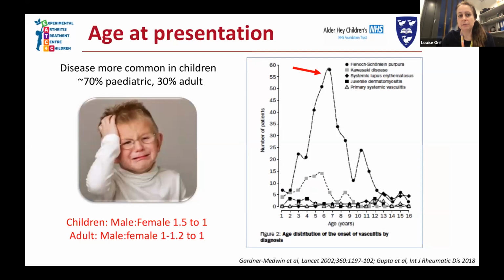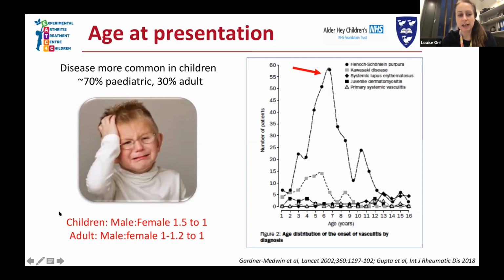So this is a disease that is much more common in children. In fact, about 70% of all the disease will present in the pediatric population, with only about 30% of patients presenting during adult years. And as you can see from this graph here, which looked at the number of patients, and this is the childhood years. This was a study that looked at all inflammatory diseases within children, and we can see that the top line here represents Henoch Schoenlein Purpura, and you can see quite clearly that this is by far the most common inflammatory disease that we see in children, and it has a peak age of incidence in the early childhood years, so around 5 to 9 years old. And it's unusual in infancy, and then it tails off in the teenage years, coming into the adult age.